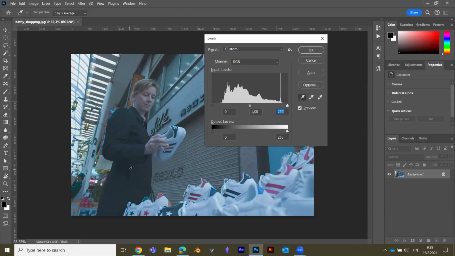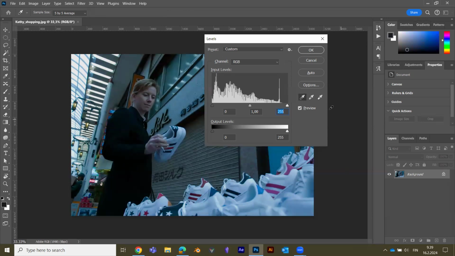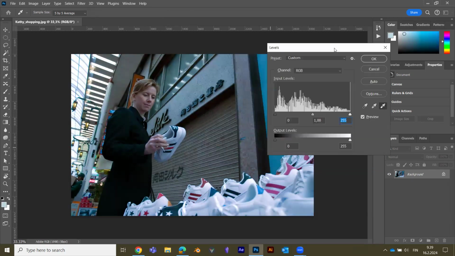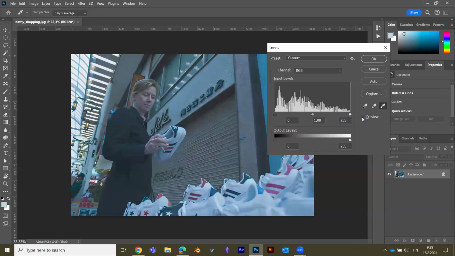eyedropper, and I will hold the tip of the eyedropper like you would be taking a dose of oil or any liquid sample. I'll click on the pocket, and then I'll take the white point and I'll click it on the heel of the sneaker where the lightest part was. And immediately our eyes adjust to the settings. So I can preview what's happening here.